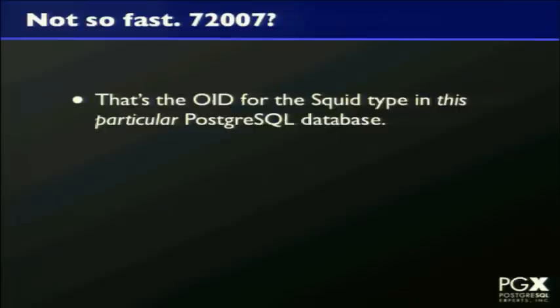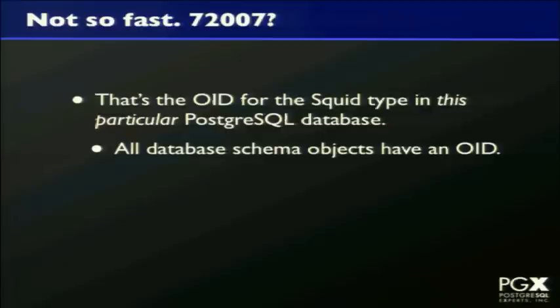So here's a kind of unfortunate thing. PostgreSQL has these things called OIDs, object IDs. Every type in Postgres, and in every table, used to be every row, had an object ID. It's a 32-bit number, and it's the unique identifier for that object inside of Postgres. The problem is when you create a new type, it's dynamically assigned. And when psycopg2 gets the query back, it isn't told Squid, it's told here's a 72007. Just deal with it. You know what that is, right? Blank, blank. So we have to tell it.